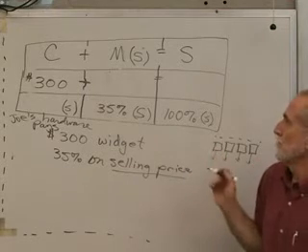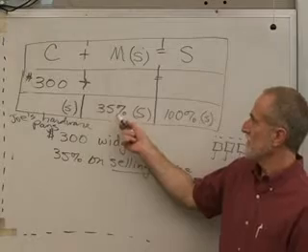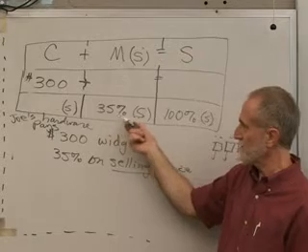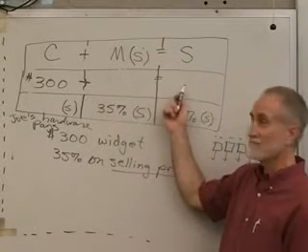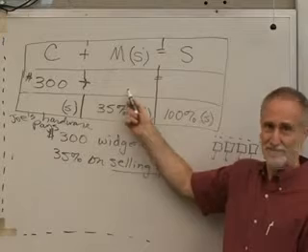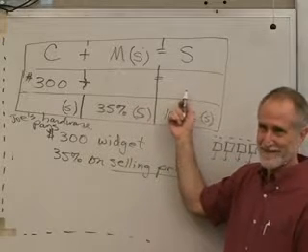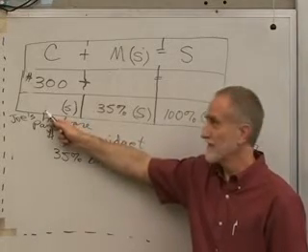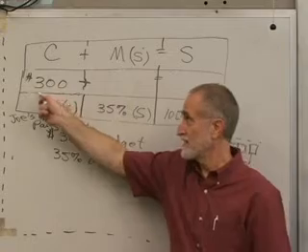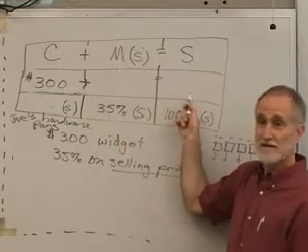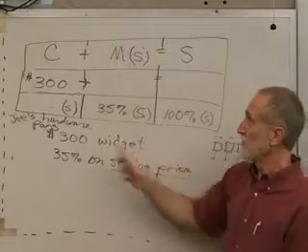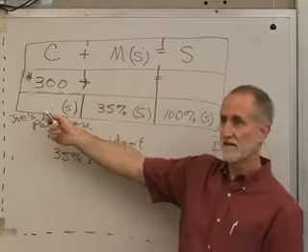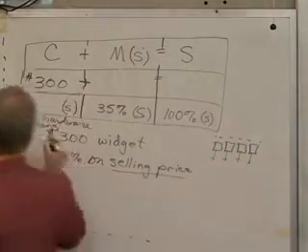So I can take 35% times that 300, right? Well, no, because this says 35% times the selling price. I can take 35% times the selling price to get the margin. But I don't know the selling price. Does this look familiar? What if I knew this percent? Then I could take the top number and divide it by the bottom percent, and it would give me the base, the 100%. So if first thing plus second thing has to be third thing, what number goes here? What percent? 100 minus 35. That's exactly right. 65%.